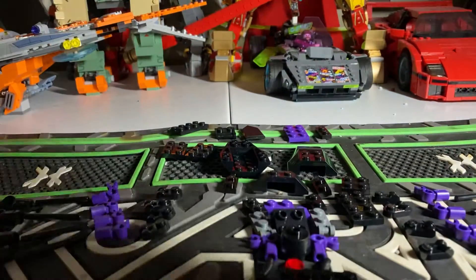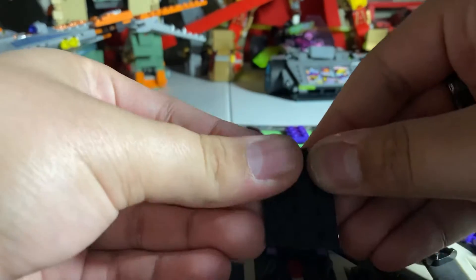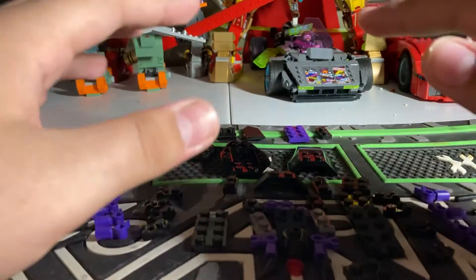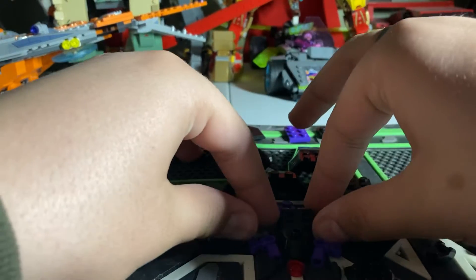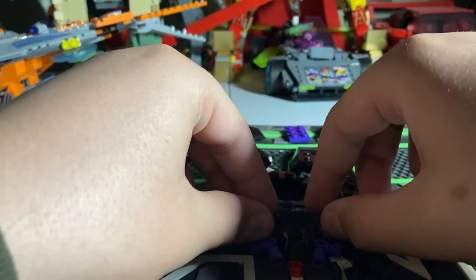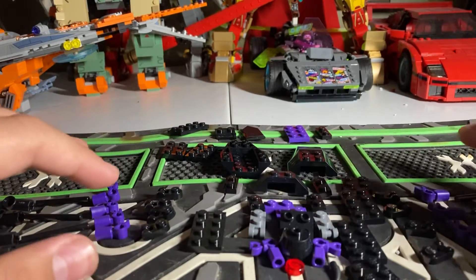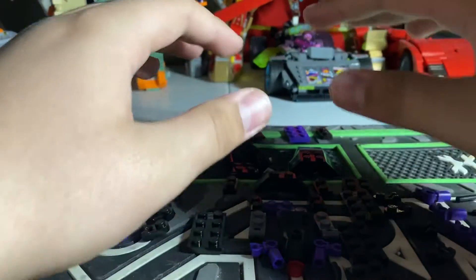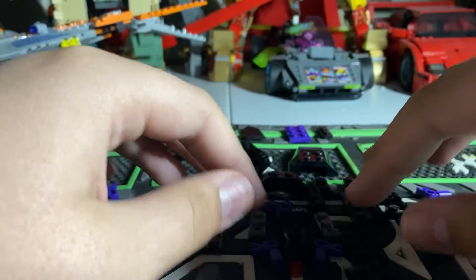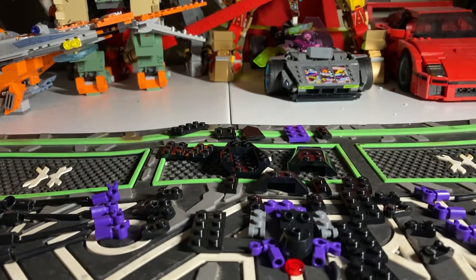Hello, I am BigBoy54. This is going to be a tutorial on how to build a spider that is black, purple, and a bit of gray. The gray will be only these pieces, which will kind of be hidden in the body. So, here I'll show you how to build the legs, the body, the butt, and the mandibles, which are right here — the pieces are right there. You can see all that.